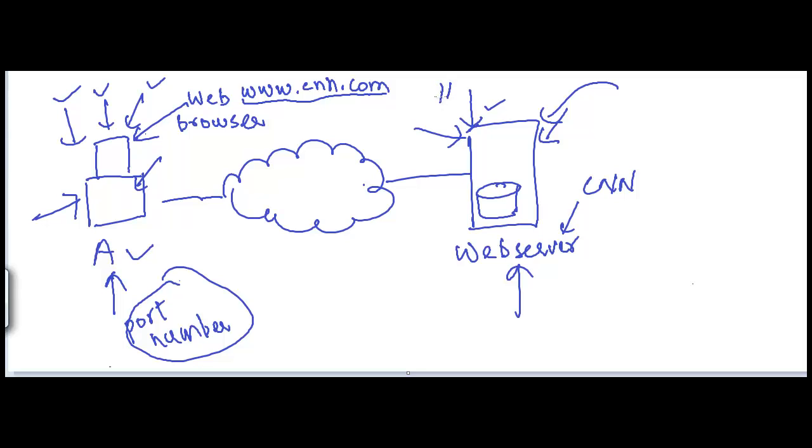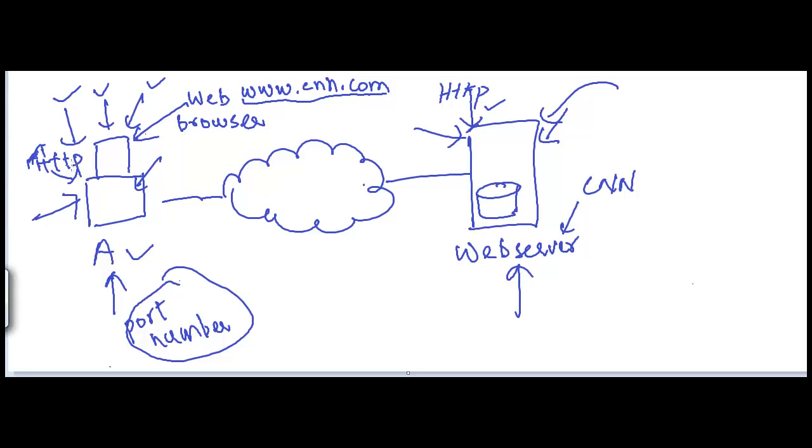So there is going to be HTTP protocol running on the server computer also, and there is going to be HTTP protocol running on computer A also.